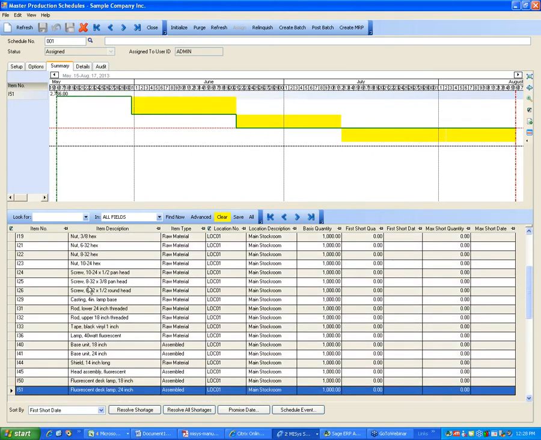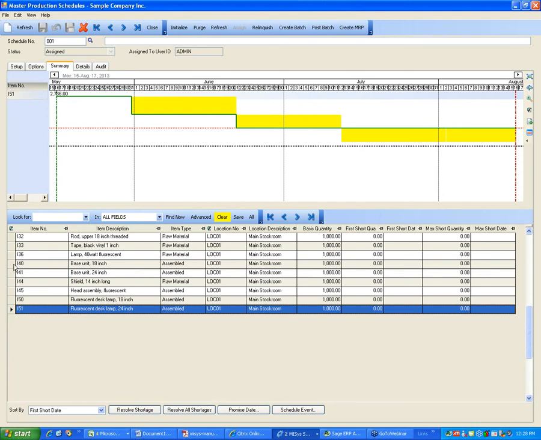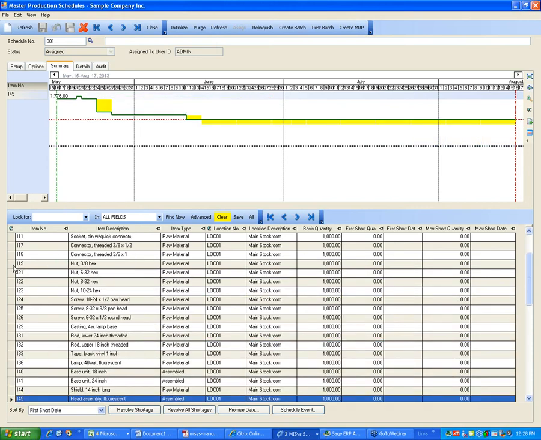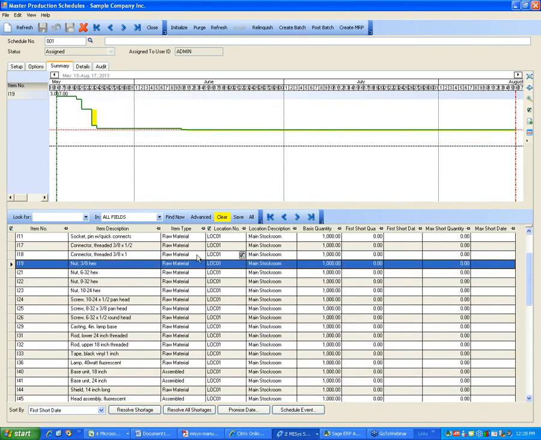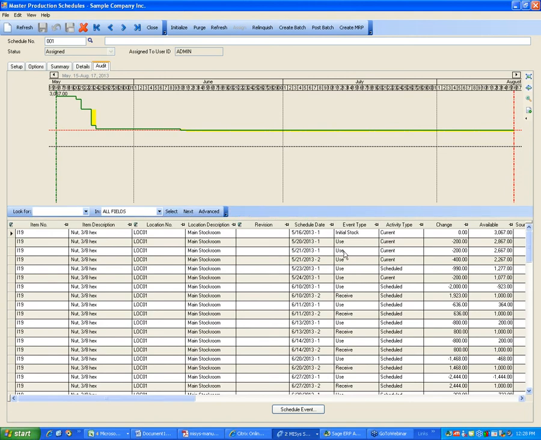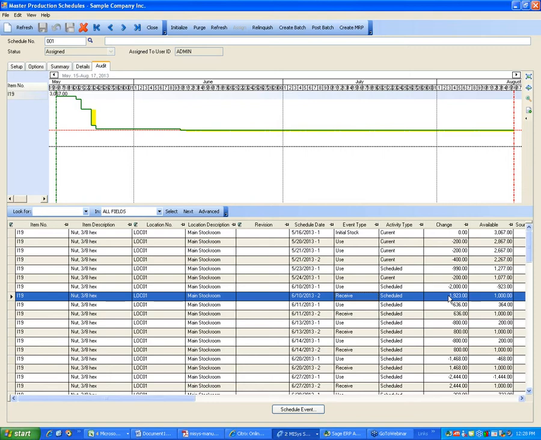My sub-assemblies are on the dotted red line, my I-40, my I-41, my I-45, even my hex nuts, that's a raw material. All of that material has been planned to use, and then receive. Why did I receive 1923 here? Because I want to end up with 1,000.